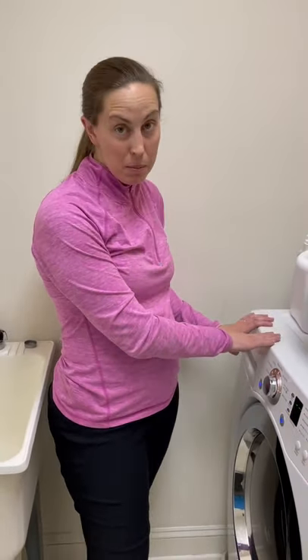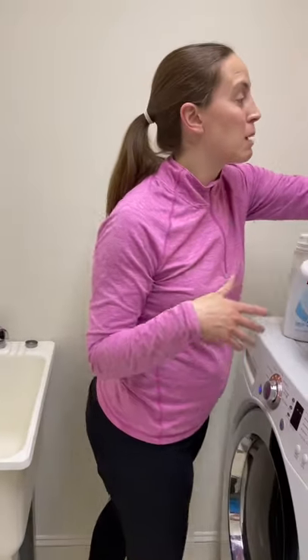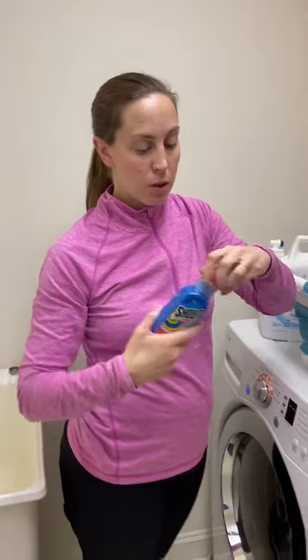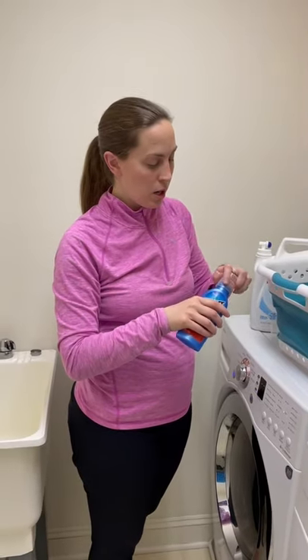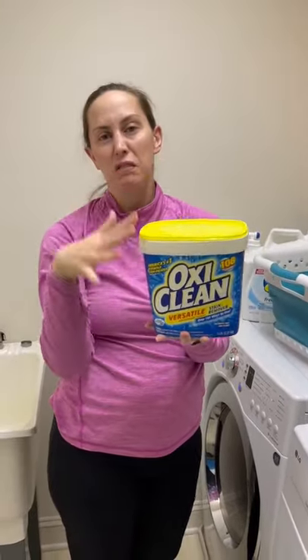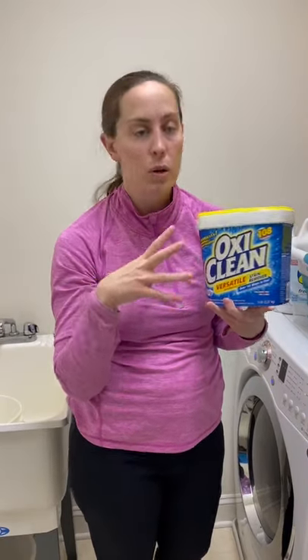I don't use fabric softeners or pre-wash or anything like that — my laundry is pretty basic. I just put in the soap and close it. Be careful to actually use soap and not bleach. If my clothes are particularly dirty or I have a stain, I find Shout is pretty good — put it on the stain, rub it in, really scrub it in, let it sit for a couple of minutes and then throw it in the washing machine. I also find OxyClean is pretty good. It's good for lots of dirt and I sometimes put it in with stinky shoes. OxyClean can get out some oils as well.